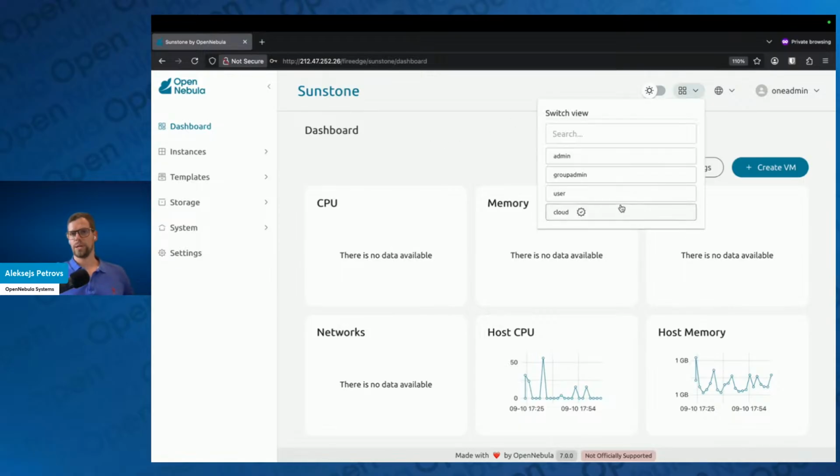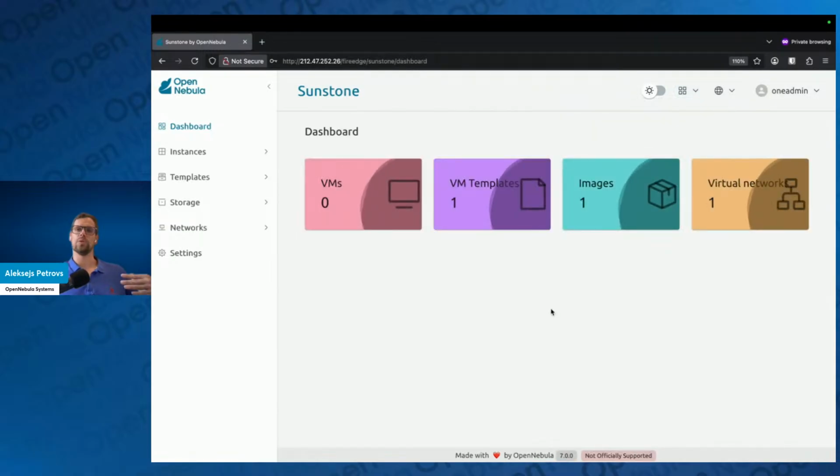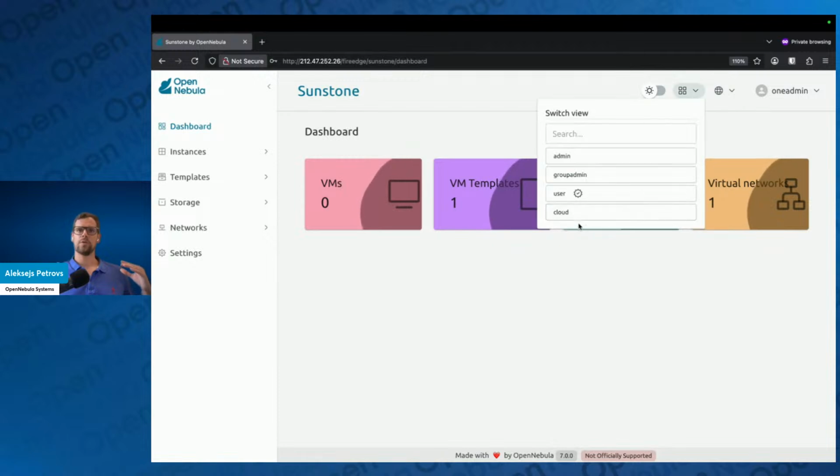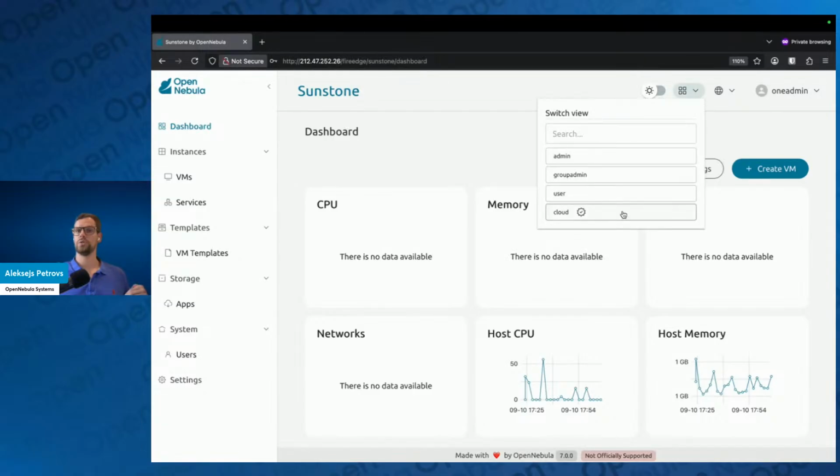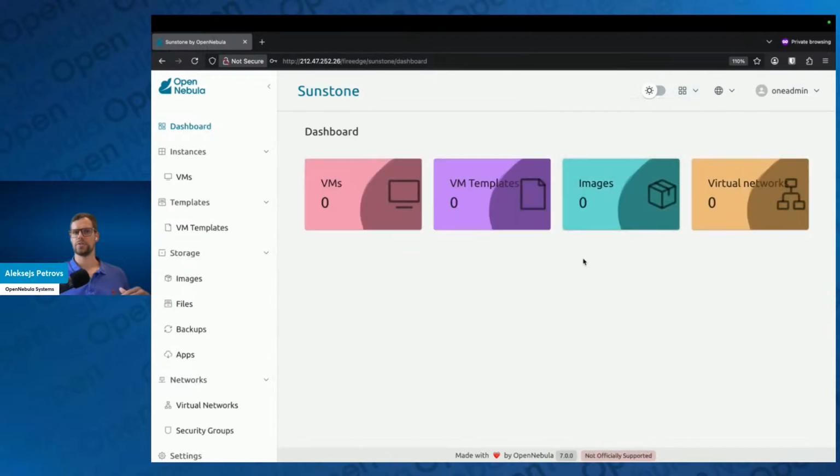Then we go to the user's view, which is a little bit more functional. Now, you may say, hey, is it only a dashboard that differs? No. Let me show you. So I'm going back to Cloud User, and on the left, let me expand all available tabs: virtual machines, virtual machine templates, applications, users. Now, let's have a look at how it changes when I'm switching the view from the cloud, which is the least privileged view, to the user's view.